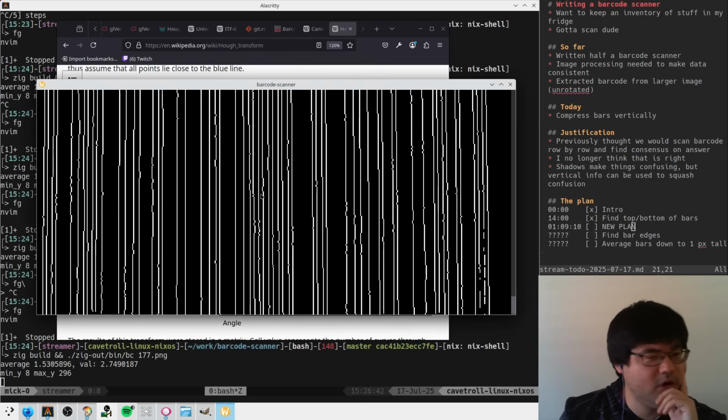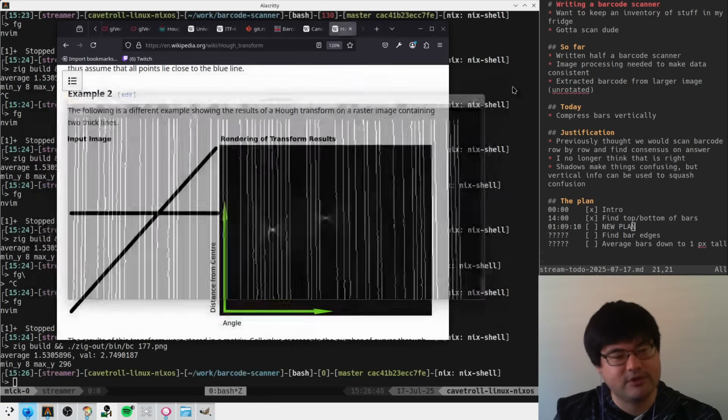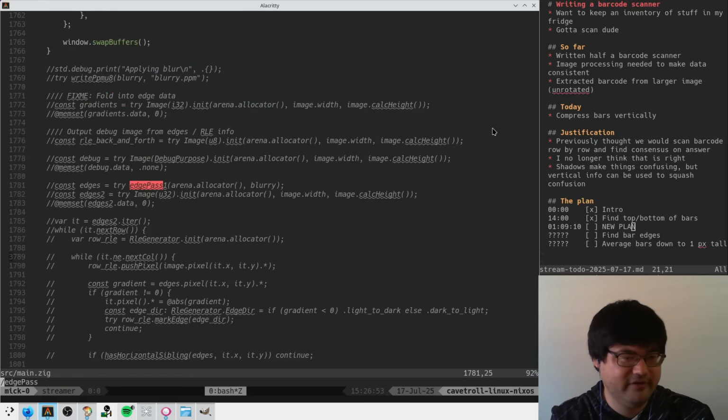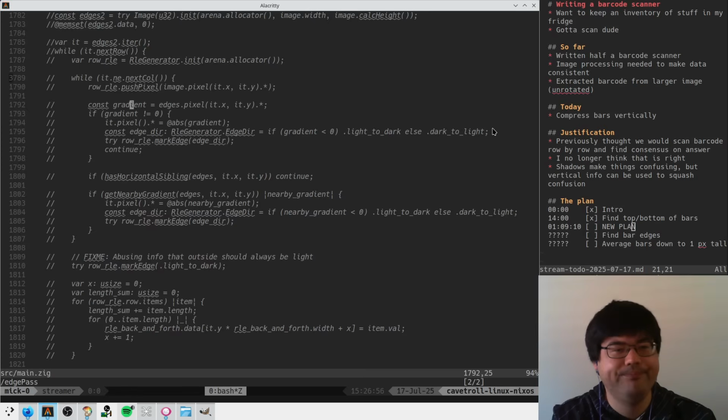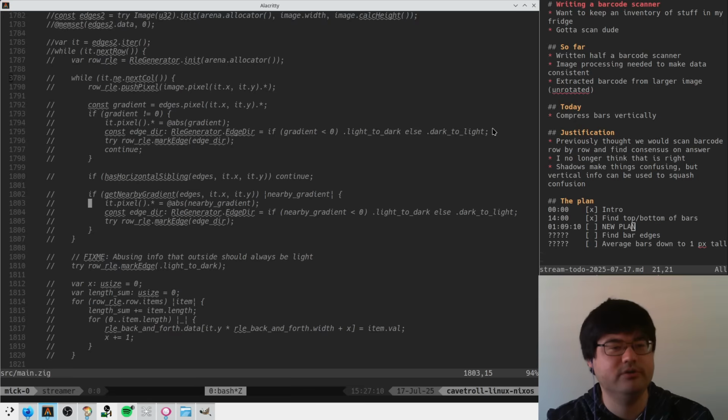The question is whether you could reduce this complexity by doing what we did last time, actually. What we did last time was actually good enough. So let's start there. What we did last time was we just filled in holes. Right? We just said, if there's a nearby gradient, then we use that. Wait, is that true? Yes. I think. Yeah.